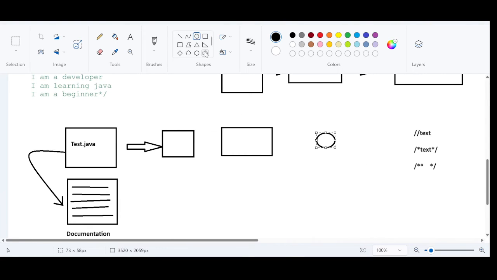So this is completely independent. But I am also trying to generate documentation for this source code. Okay, how do I do that? Very simple. I will be using a simple command.